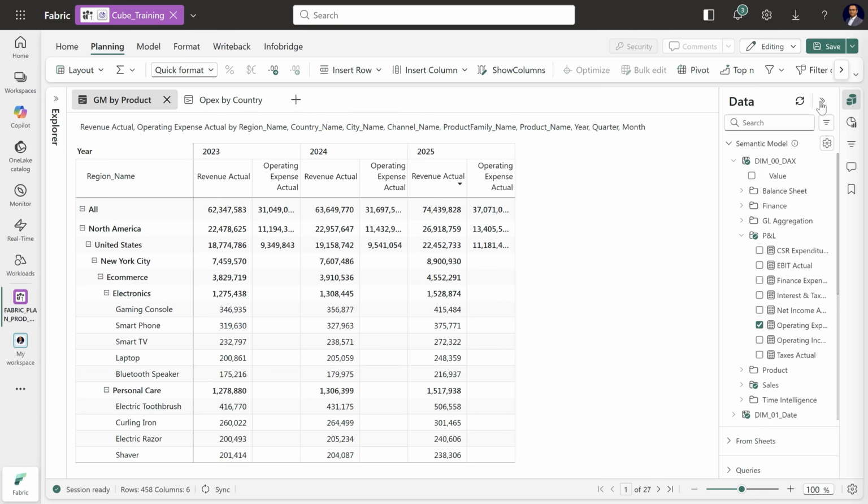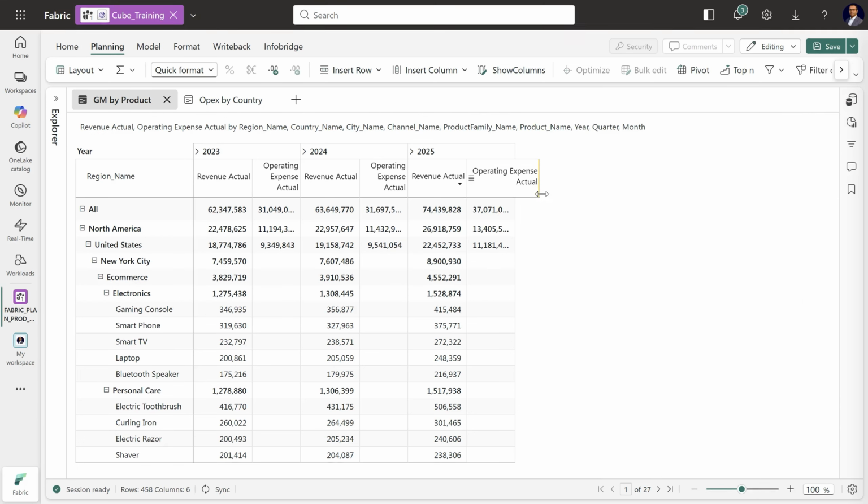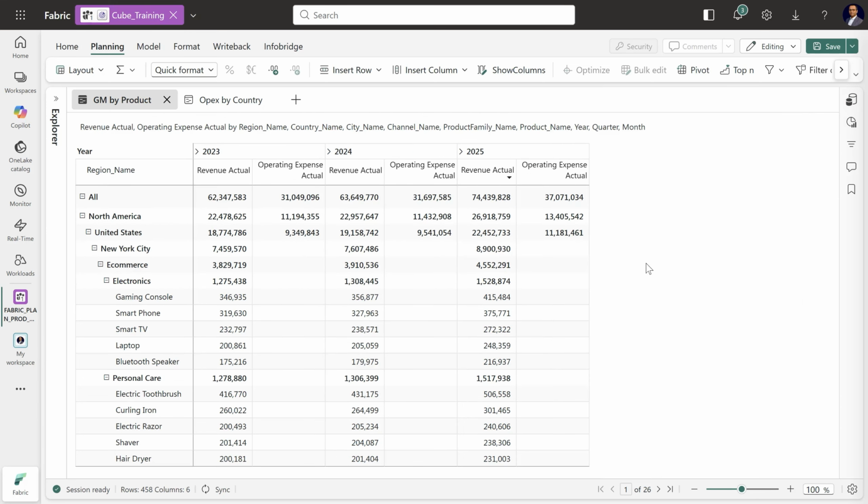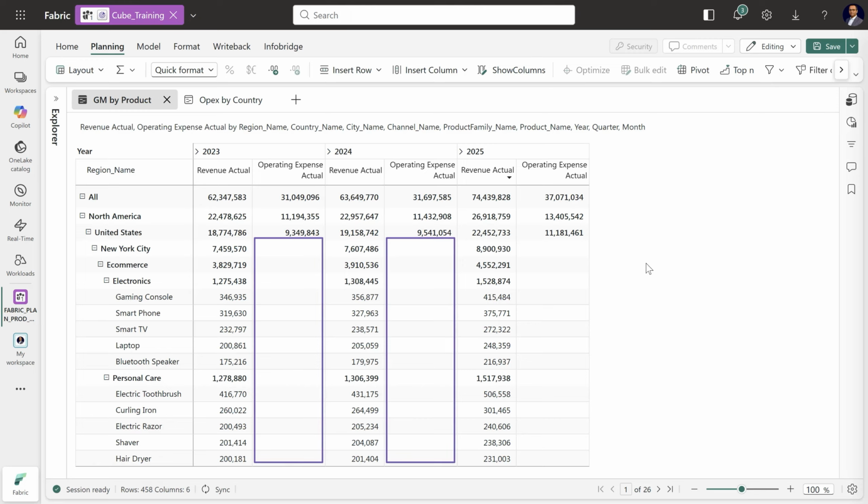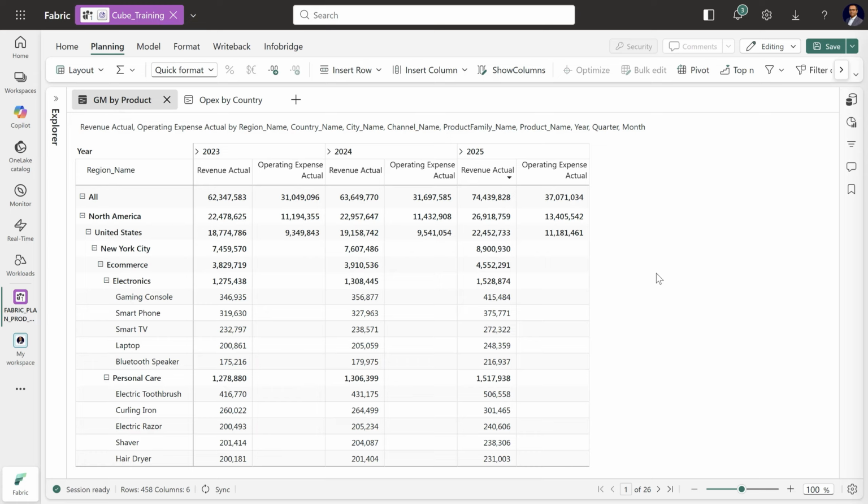Now there is a very interesting observation. You see that since my operating expense is only reported by country as the lowest level of granularity, I do not have the data by city or by any other unrelated dimensions. So in this case, I will not be able to calculate my gross margin by product. On the other hand, since my revenue already covers region and country, let's see whether we can do the gross margin calculation in the other app.